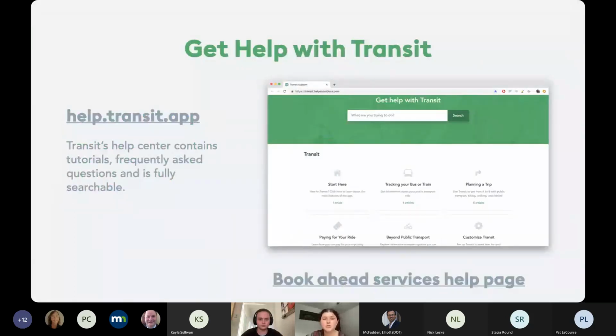The last thing to talk about here is our help page. It is a fully searchable help document that has information about all the features in the app. So there's a whole bunch more that we didn't cover today. So if you're ever curious, or if you ever get a question about a functionality in the app, this is a great resource. So you're welcome to check it out. And that's kind of all for the main features of the app.